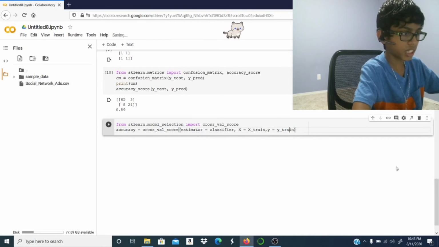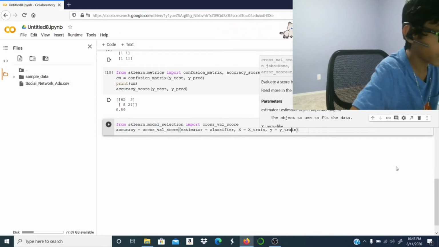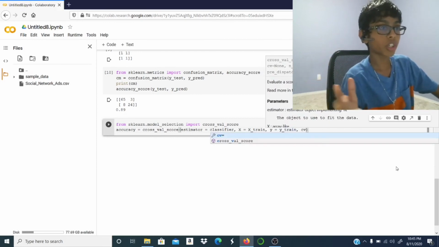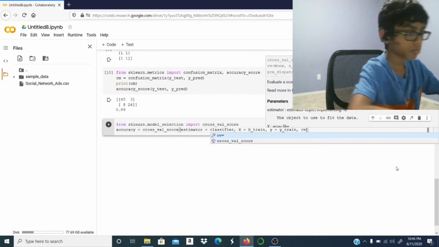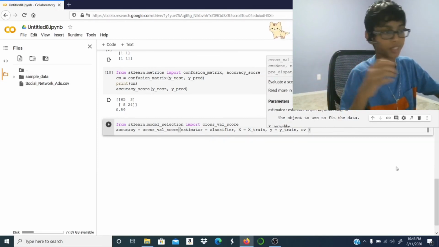Great, so that's it. No, not that's it. Now I have to specify one more parameter, which is the number of folds that you want. The parameter for folds is cv.